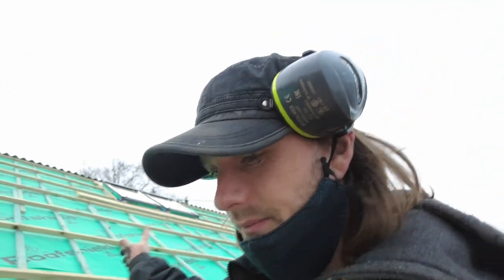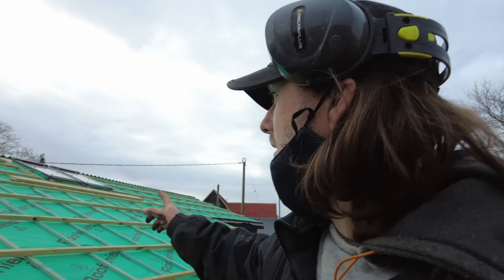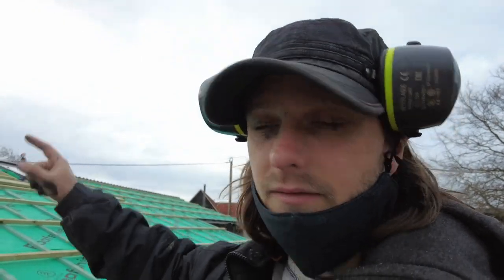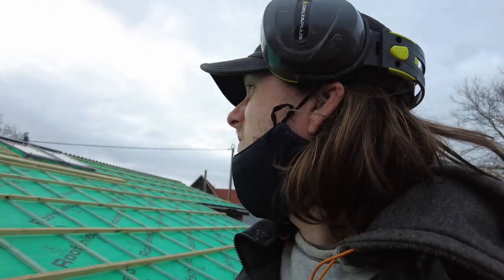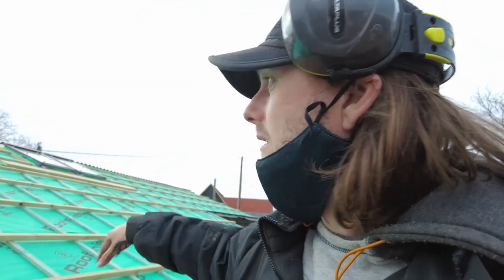Oh, the flashing didn't turn up on this, so the plan is basically cut around it exactly the same as we have the other side, and then the sheets would have to come back off round that and shift across, and then put that flashing back in, and guess who's probably going to end up doing that. I will see you tomorrow. I'm going to put it on the time lapse.